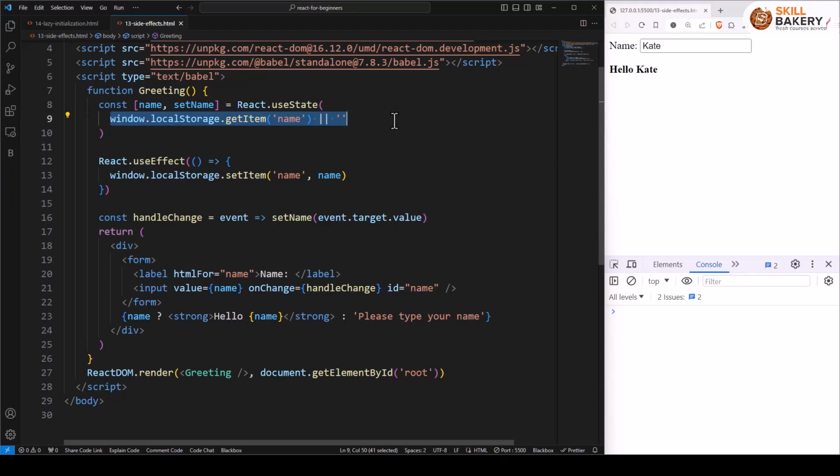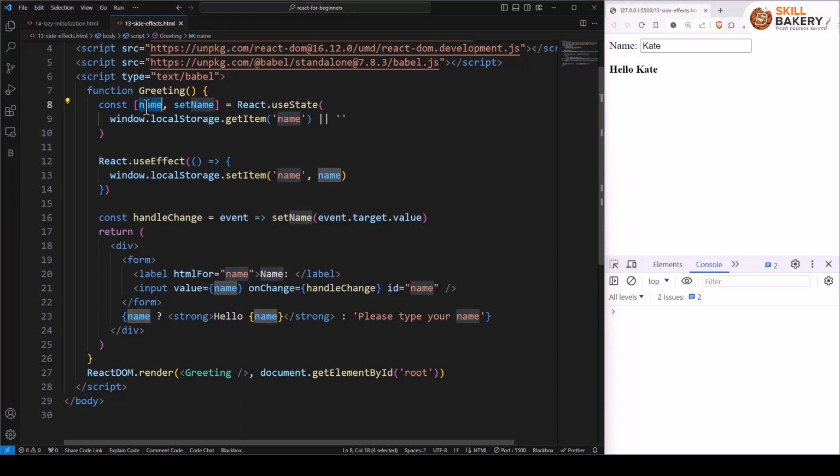But after that first render, we don't need to read from local storage anymore because we are managing that state in memory now, specifically in that name variable over here. So reading from local storage on every render after the first one is unnecessary.